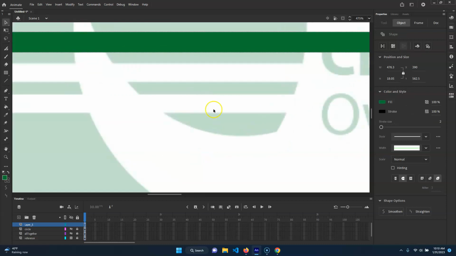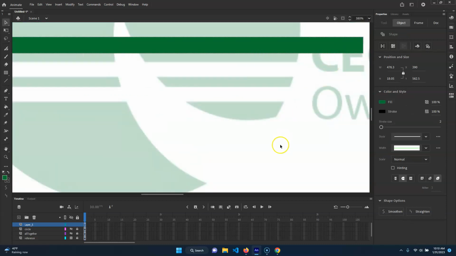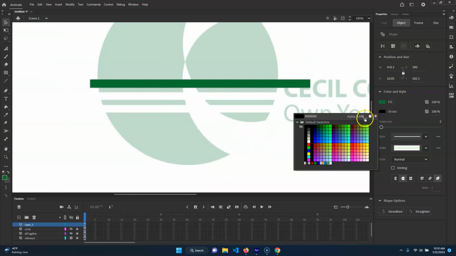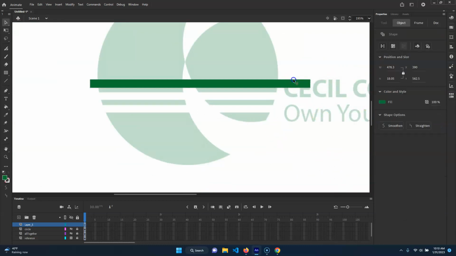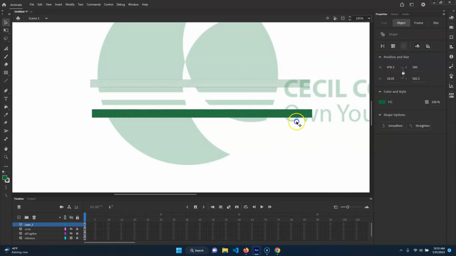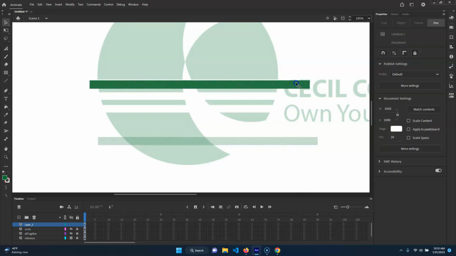Oh, I guess it is selecting the whole thing. It's kind of weird. I'm not sure why that's happening. So I'm going to go to stroke here and turn the stroke off so there is no stroke. Or actually, I just made the stroke transparent. Never mind. I'm going to click on the thing there. Why does that look so weird? Anyway, we'll call that good.